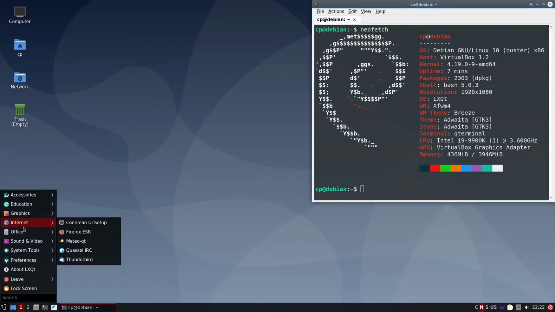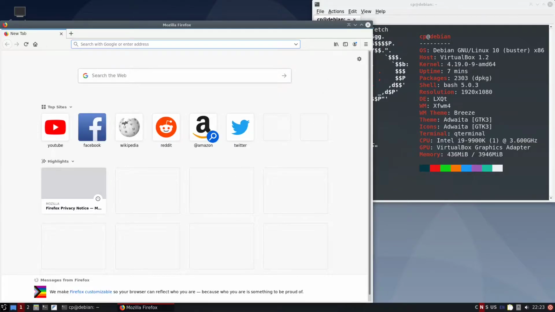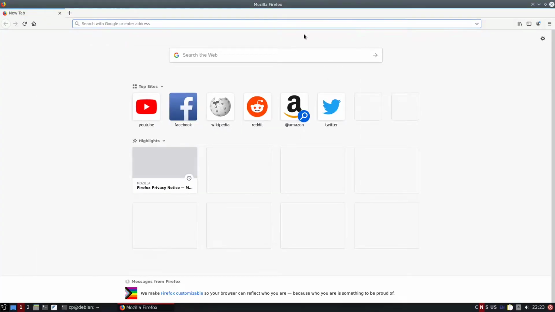Well, in this case, you just click on the little start menu, as I said, in the bottom left. You come up to Internet and you open up Firefox. And this will give you a fairly reasonable approximation to what you might be used to if you're using Microsoft Edge or Internet Explorer if you've been a little bit older. If you have been with Windows for a very long time, you might remember a little application called Netscape Navigator. A lot of the programmers that worked on that worked on this as well. And as you can see, it's just a standard web browser.